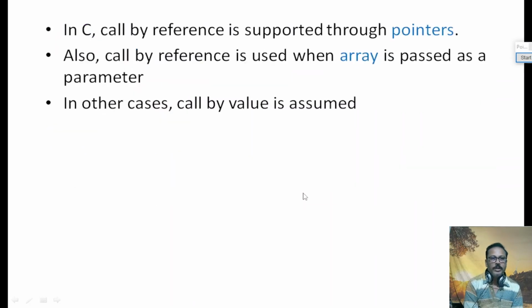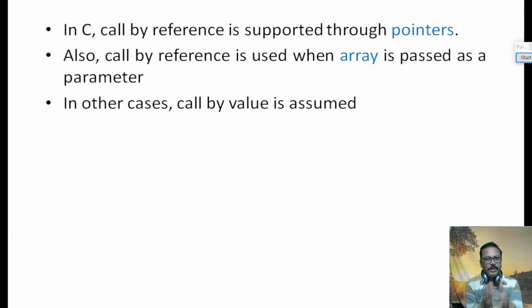So in C, call by reference is supported through pointers. Also, call by reference is used when an array is passed as a parameter. Pointers we'll discuss in the next module. Arrays we have already discussed, but we have not discussed how to pass arrays to functions.